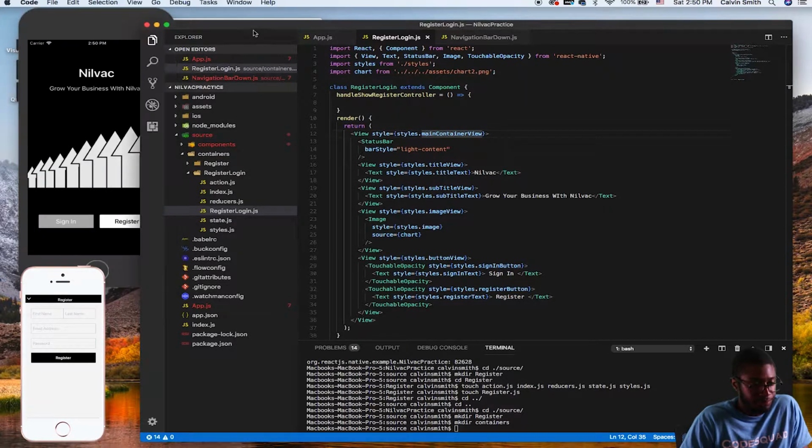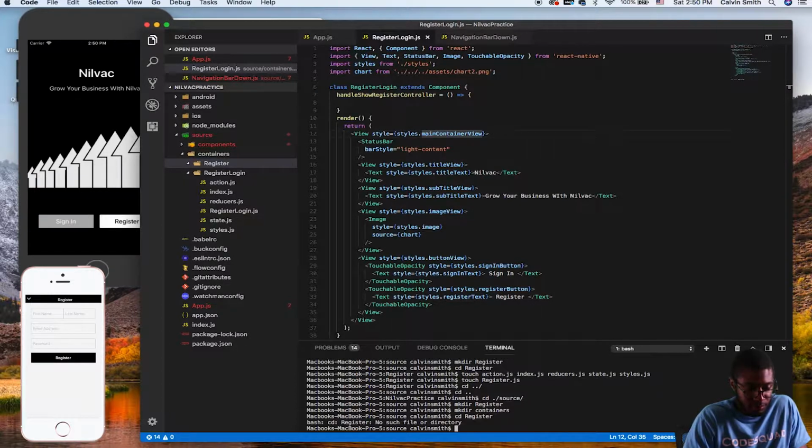All right, so that's just a way to help keep our information organized, everything within containers. So now we have register. So let's cd into containers, then cd into register.